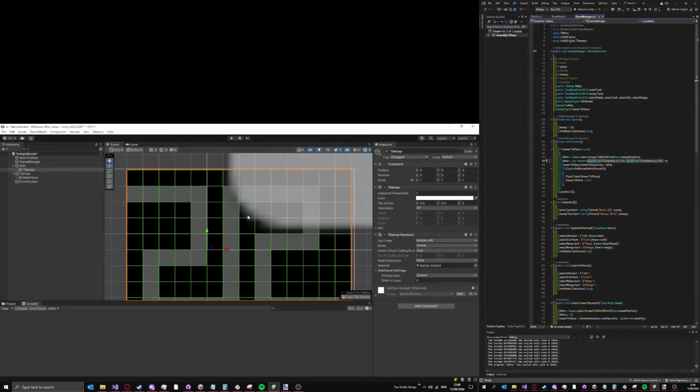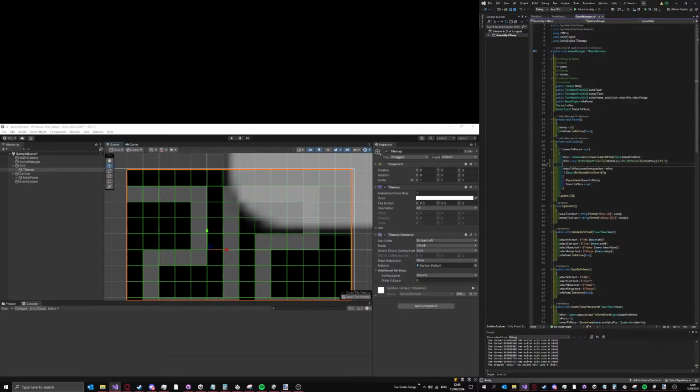And then I can get the tile, and I think maybe the tile info. So if I were to go, let's go back to the tmap dot get tile.